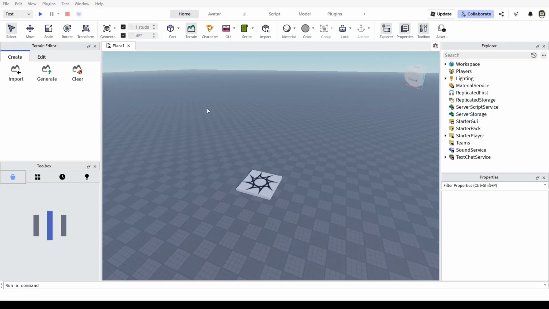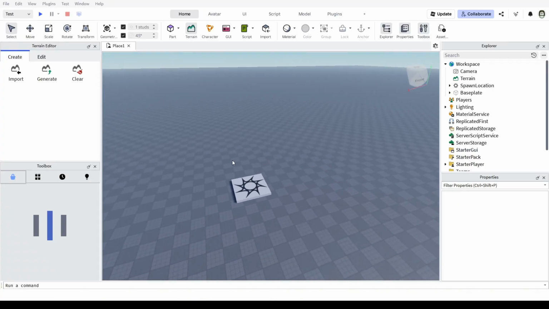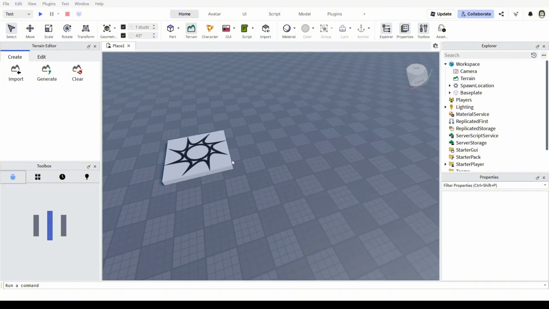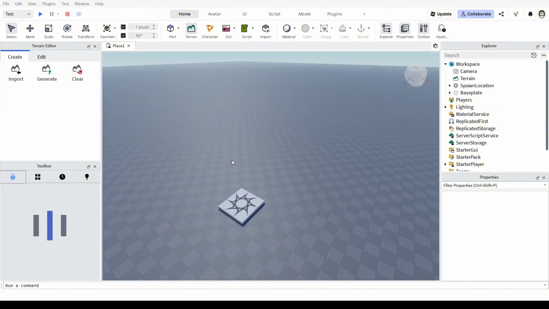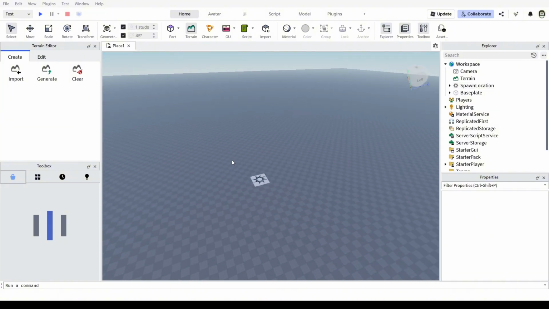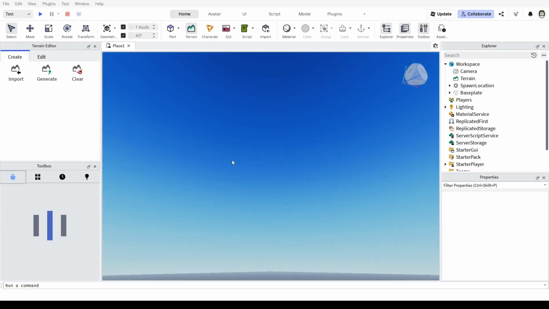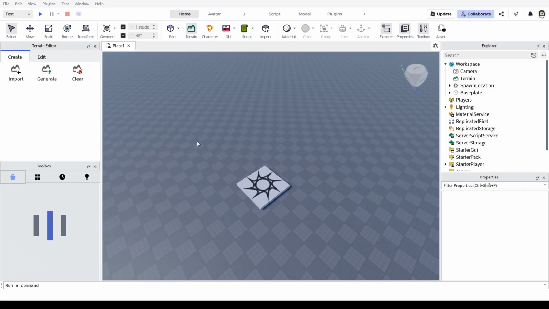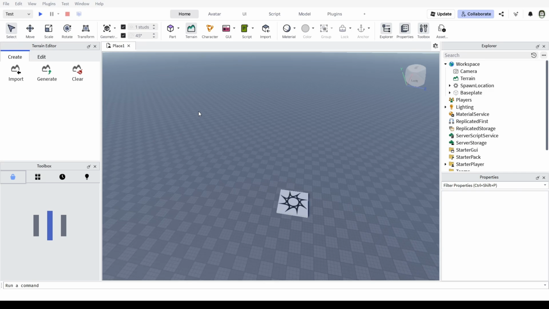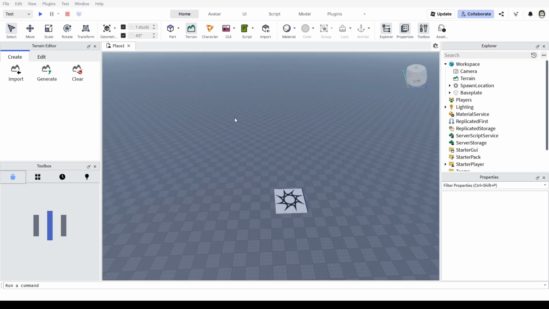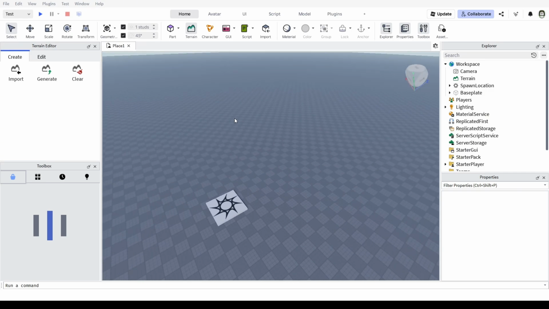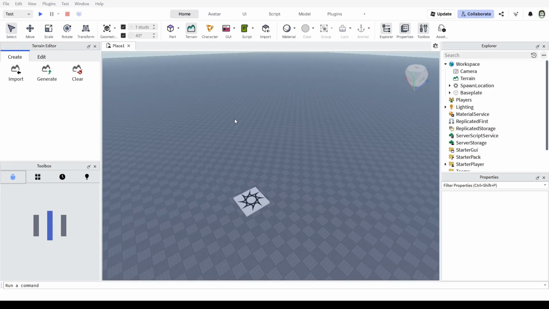For those of you who don't know, today I'm going to be teaching you guys how to make a fishing spot for your player. For those of you who have played Fish It, or any game where you need to fish, you are likely familiar with this concept. It's just a way for players to click and get random rewards. I'll take it very easy for you guys.